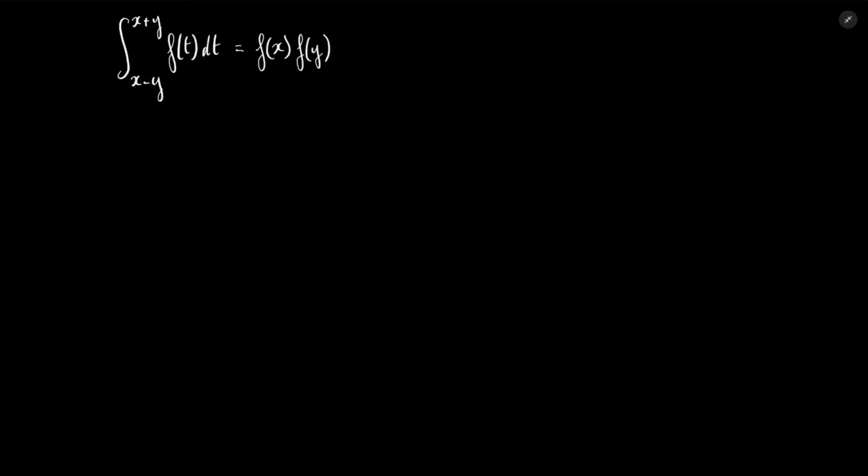What we're going to do is to identify what kind of property this function should verify, and also what are all the functions that can satisfy this equation. One assumption that we have is that the function f is defined from R to R, the set of the real numbers to the set of the real numbers. And we also assume that f is continuous. We are going to show that f is infinitely differentiable.